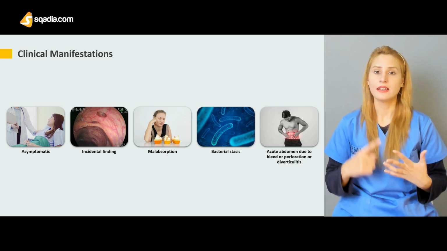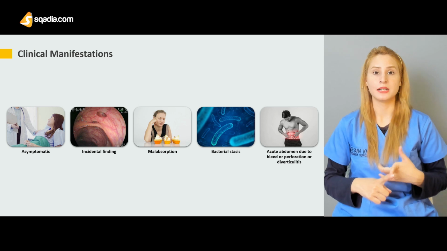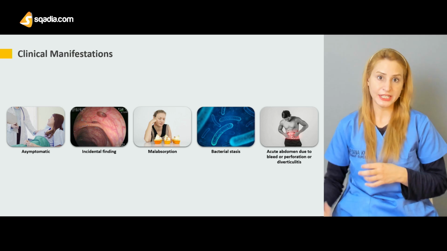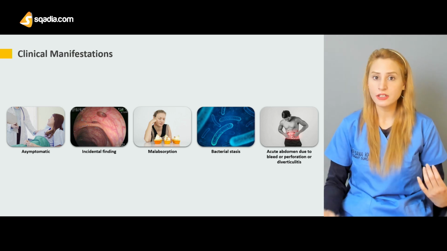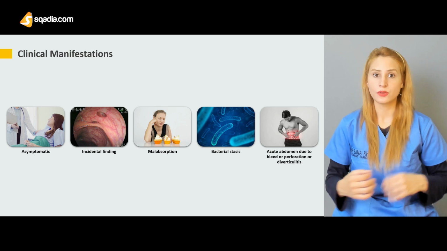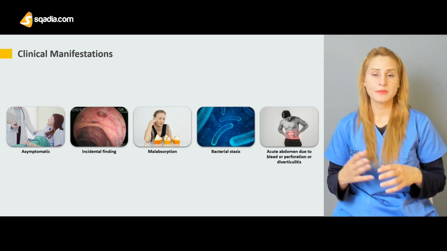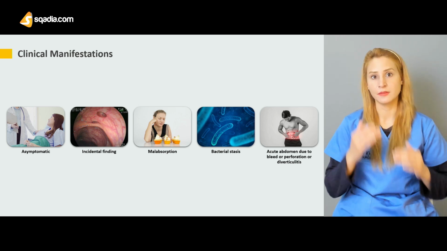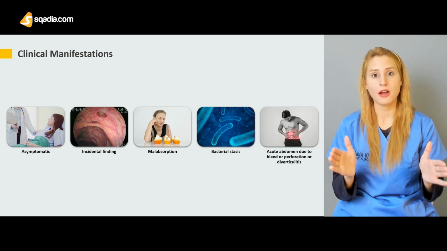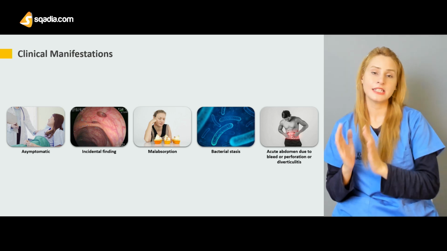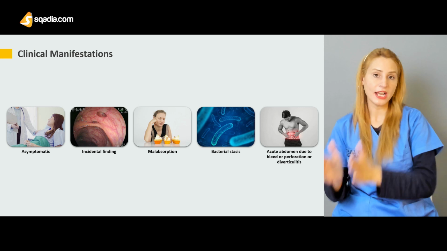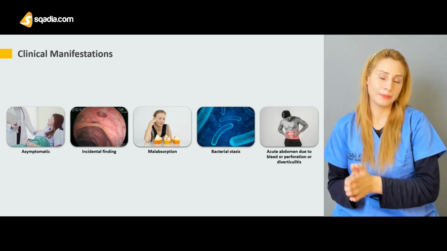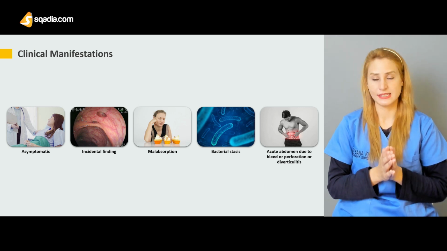intestinal obstruction, like perforation, like GI bleeding, because sometimes it's possible that the diverticulum is bleeding, and the patient can have dark color stools or melena, or he may present to you with hematemesis if the diverticulum is somewhere closer in the proximal duodenum. But if the diverticulum is in the jejunum or ileum, the patient can actually present to you with a fresh color bleed, or most of the time a dark color bleed, which is called melena.